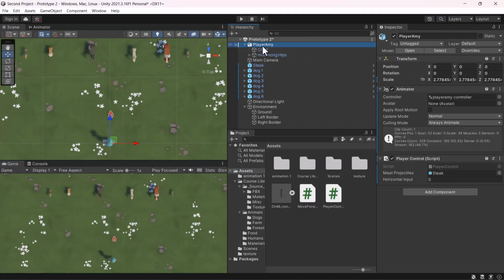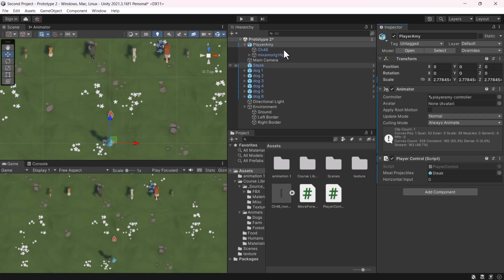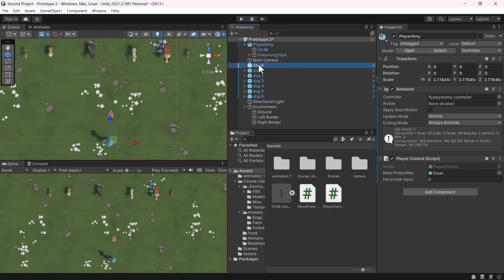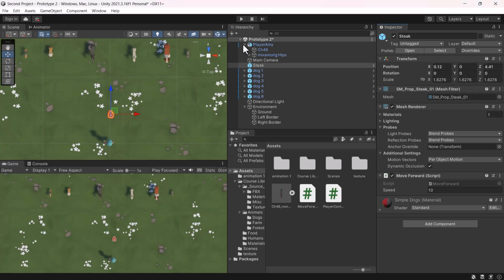Remember, we'll have to come over here. The player is actually a prefab. So I'll come right here and then I'm going to apply. Since this is a prefab, we always have to come to override and then apply all. But then we have information here that reads applying to a model prefab is not possible, meaning you don't have to apply this. This has been applied already. But when you go to stake, go to override, you discover apply all is active. Let's quickly apply the script. That is all we need to do.